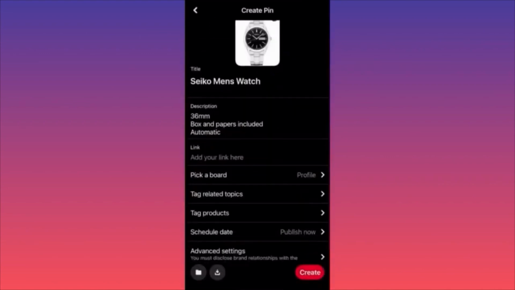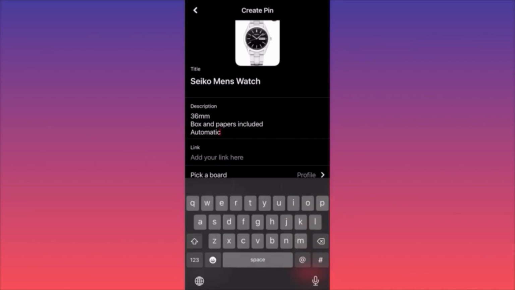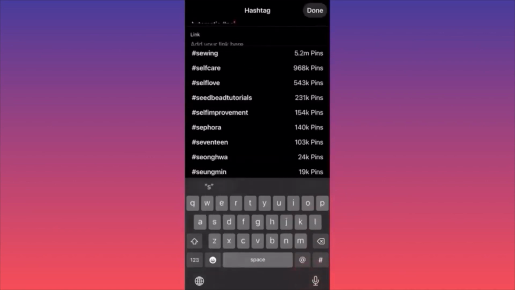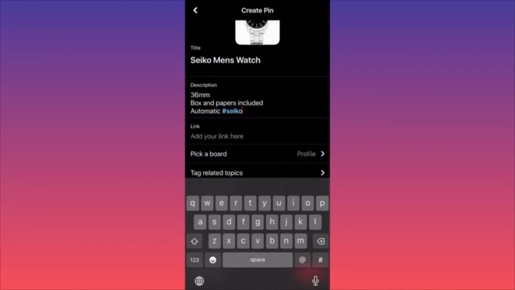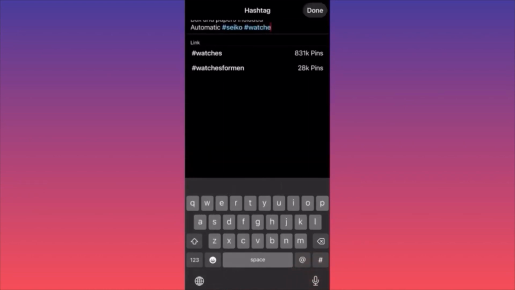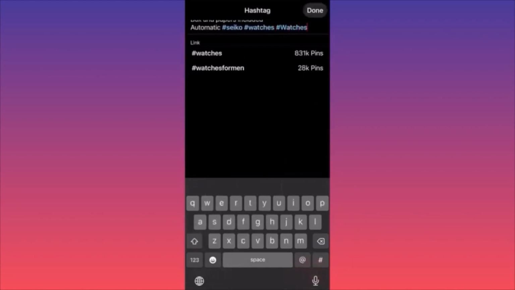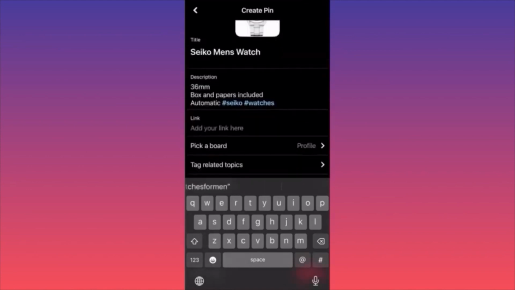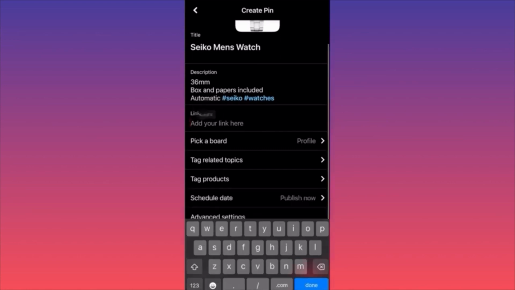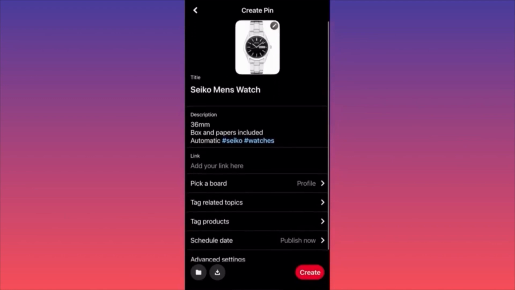The last step that you want to focus on again is don't forget to include hashtags related to your particular listing. In our case, we have Seiko and we have watches. And I saw an additional hashtag that looks very, very good: watches for men, right? Because there could be a bunch of watches out there. Last thing is you want to copy and paste the link from the actual website or hosting agent you're using. Copy and paste the link over here and hopefully you're going to get much more sales.